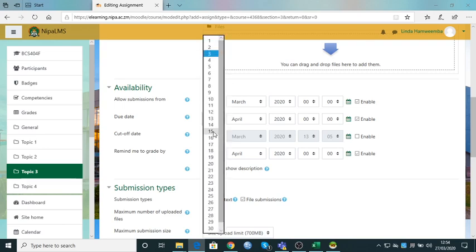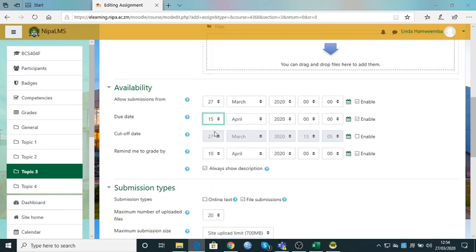In this case, I will select 15th of April. Okay, midnight. Right. I will not bother with a cutoff date at this point. It's not really necessary. Remind me to grade by, I'm not really bothered with that, but if you want a reminder, please go ahead and enable that and indicate a date so that you are reminded to mark this assignment.